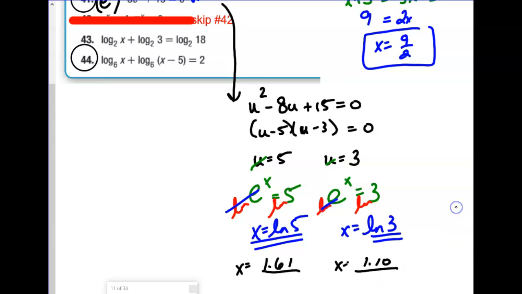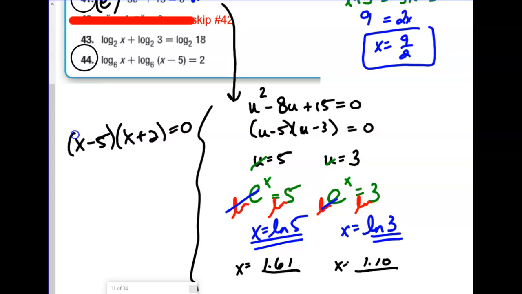Okay, now, what if, and this didn't happen this time, guys, but just pretend with me. What if I got to this stage of my factoring, and it was like u minus 5 times u plus 2 equals 0. And then I went to set this up, and I was like, natural log stuff coming up. So you got e to the x equals 5, and e to the x equals negative 2 when you solve those, right?